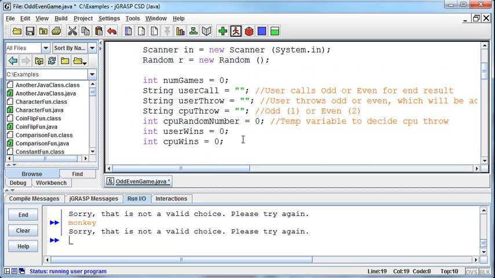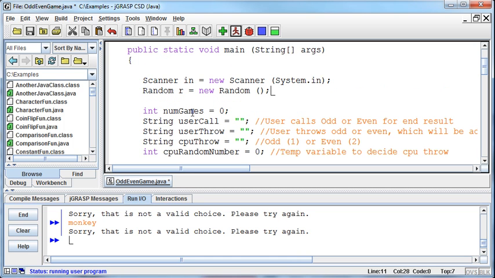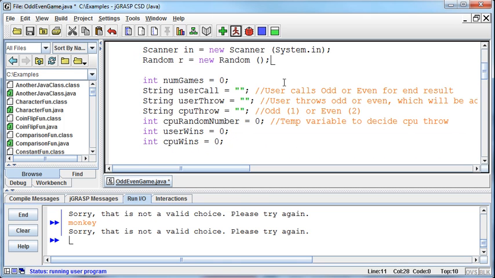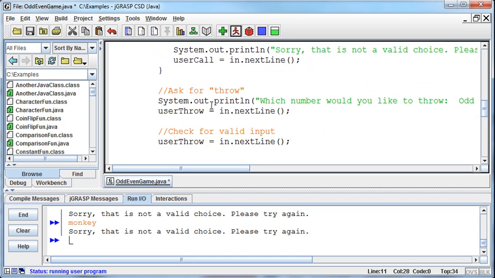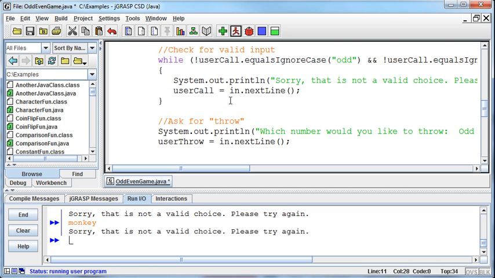I could have put that line down here somewhere. But I do like to group together when I'm declaring my variables, and if there are different variables for different sections, sometimes I'll group those together. You just want to make this thing really easy to read for whoever's going to look at it next, which could be you in a couple months. You're looking at your own code and you're saying, oh, what was I doing here? It's much easier if everything's grouped together. I could have declared all these variables just when I used them down the code, but then it becomes very hard when you're debugging to find where the variable declaration is.